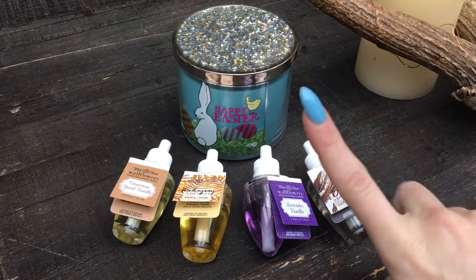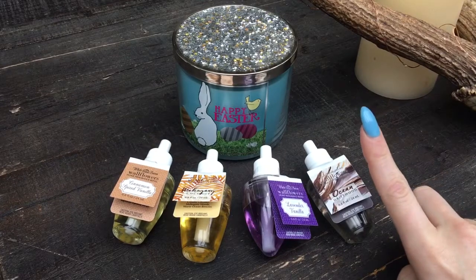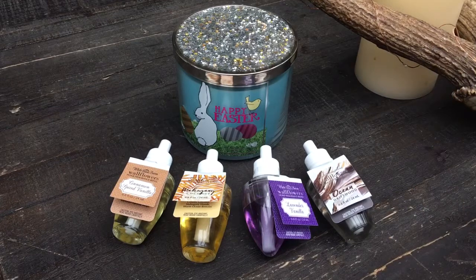I'm like, okay, I'm not buying it. I'm not supporting it. I already gave you my money on this nasty BO peach candle, so I'll do that for the Happy Easter. Because the inner crazy candle collector lady in me wanted to have it just for my collection. And then also, they got me with the sparkly lids. It's like Bath & Body Works was like, hey, let's mess with their heads.